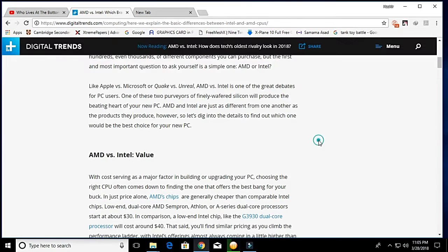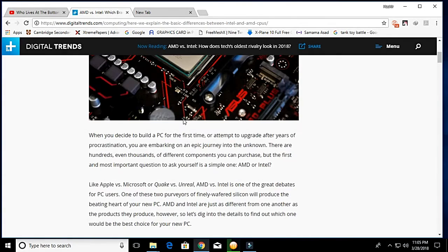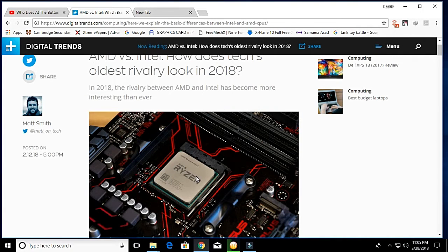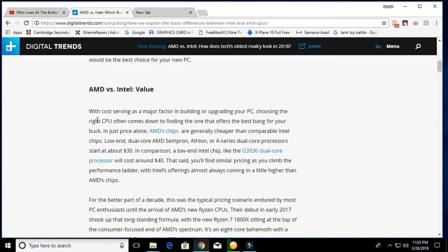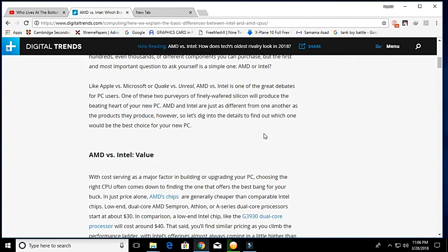Now, the comparisons we get over the internet include AMD Ryzen's and the Core i9. Now we know that both of them are very new releases and are priced really high, and most of the people cannot actually afford them. So we'll be talking about Core i5, Core i7, Core i3 compared to AMD's A series and things like that. Now as for the value thing, let's make it clear, AMD actually wins in this comparison.